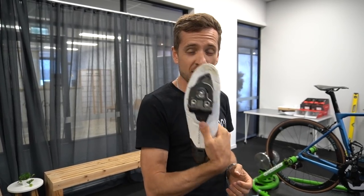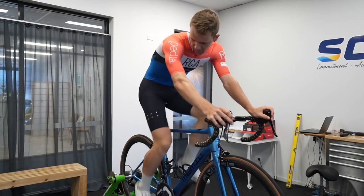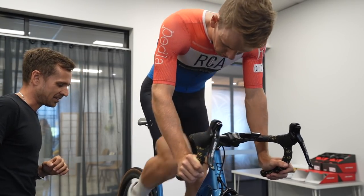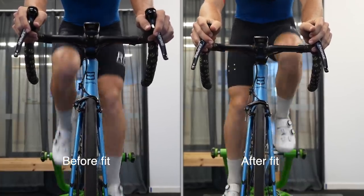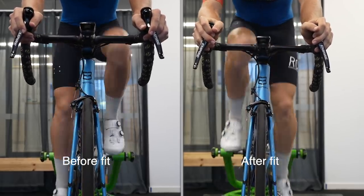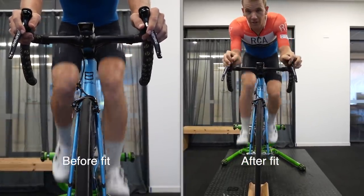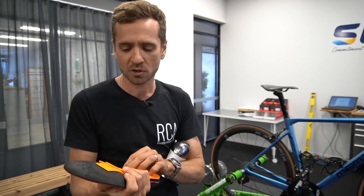So to summarize: the cleats are staggered, there's a four-millimetre shim, and there's a modified insole. Hopefully we've solved his foot numbness. Ryan needs to go away and test this — riding at least an hour on the road to mimic real-world conditions. Foot numbness is one of those things that often doesn't present during the fit session because you're not here long enough, so we often don't know if we've fixed it until we send you away to test. The only change I made to the bike itself was raising the seat three millimetres, purely to account for the extra three millimetres added to the bottom of the orthotic. His general position was pretty much bang on to start with.